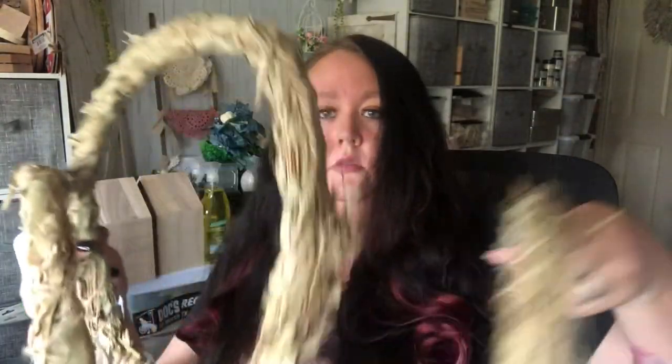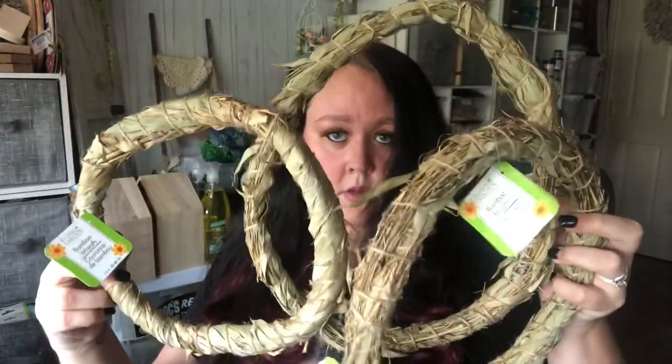And then they had these as well, which I thought were the sage, like the burning sage things. That's what they look like, but they were wreaths. Now, y'all, you know that their stuff is, first of all, this is not a circle. I don't know what shape it is. They're not created equal by no means. So I really feel like you can do something with it as a wreath. You can probably chop it up and do something with it. But definitely figured it was worth a shot to try something different.